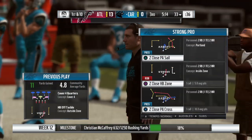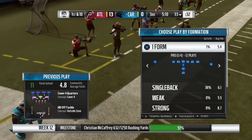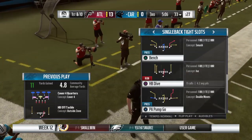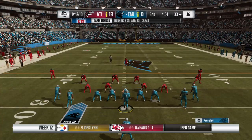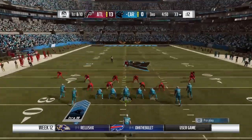They've got to just take a deep breath, relax, try and figure out what is working, and call more of that. I'm okay with the call there. In fact, I actually like it. I know they're down a couple of scores, but the running game worked in that situation. I would continue to go in that direction. So they'll come up 1st and 10 now from the 33.